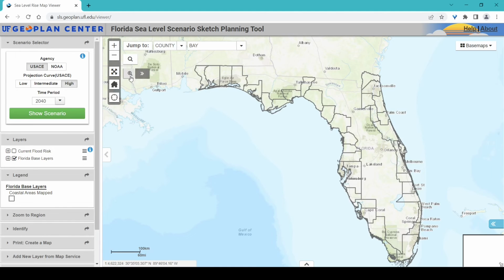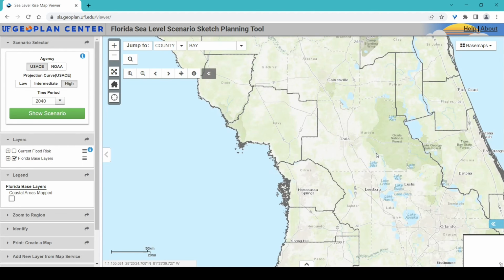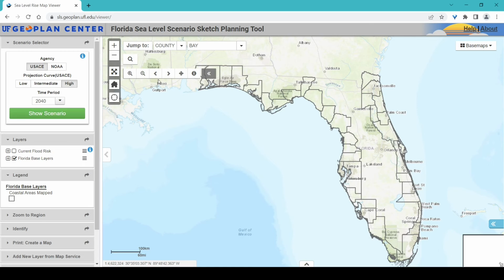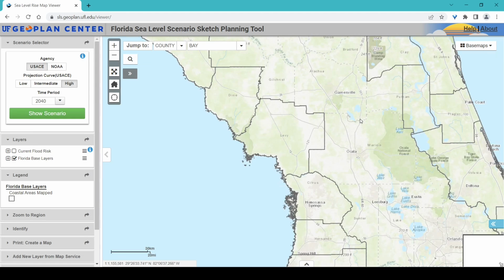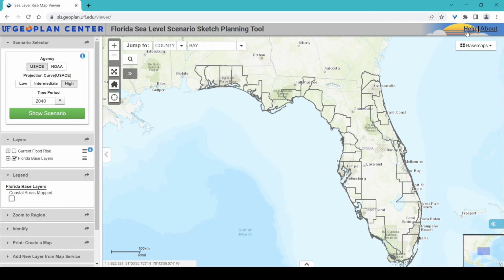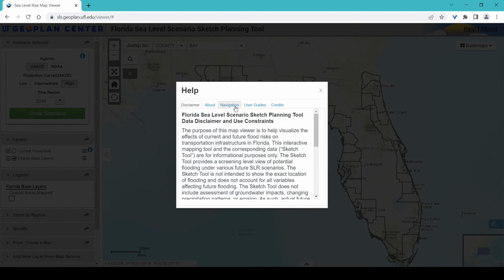Finally, you can expand a navigation menu which includes a box Zoom In and Zoom Out, which allows you to draw a box to zoom in or out to, Back Extent and Next Extent, which allow you to move between extents, Pan, for panning or moving the map, and Identify, which allows you to click on the map to identify attributes. In addition to these map navigation tools, if your mouse has a scroll, that can also be used to zoom in and out. There are additional mouse and keyboard shortcuts that are listed in the Help pop-up under the Navigation tab.